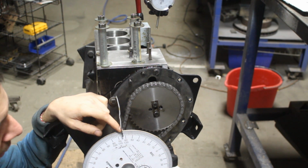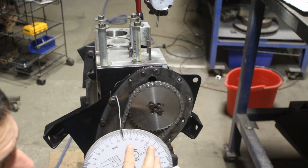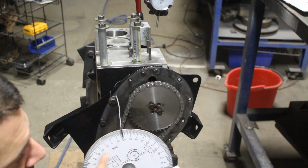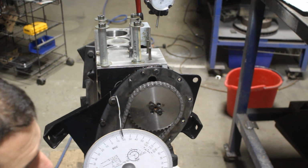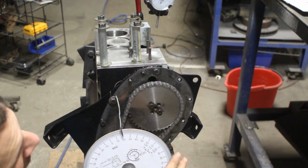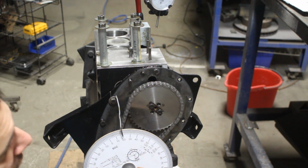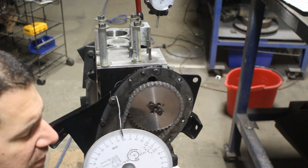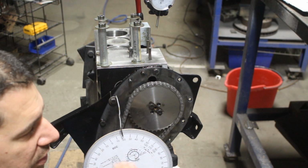So we can calculate that mathematically. So how do we do that? I'm gonna turn it a little bit so you can see everything. So altogether, the whole duration of the intake is 25 before top dead center plus 180, which is from the top dead center to the bottom dead center, plus 65, which is after bottom dead center, right? This is our total duration. So 25 plus 180 is 205, plus 65 is 270 degrees. So in the middle of this 270 degrees, which is 135 degrees, is our peak, our center of the lobe. This is when our intake valve should be fully open and it is at its peak.